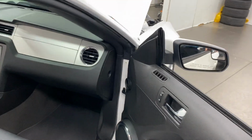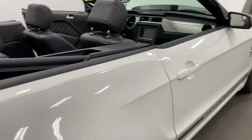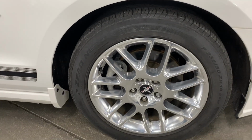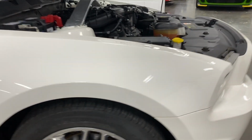Just hop out. So we've got heated mirrors. A little convex mirror in the corner there as well. I'll let you have a look down the side. No dents, no scrapes, no scratches. Looks great. Here you are at the passenger front wheel. So again, no curb rash, no issues, and nice Pirelli tires on there. Looks great.